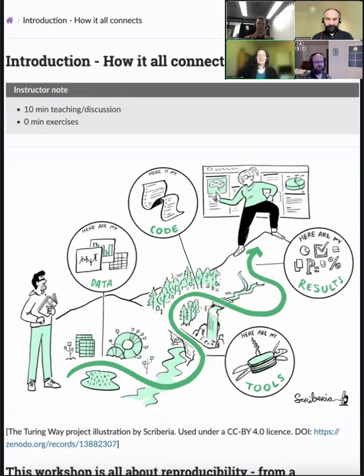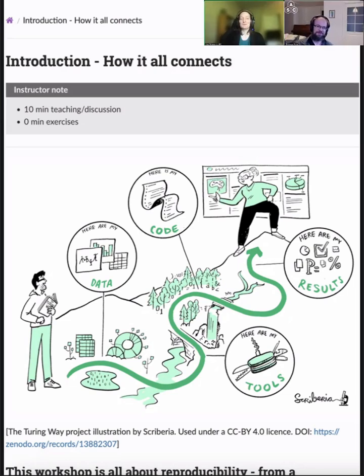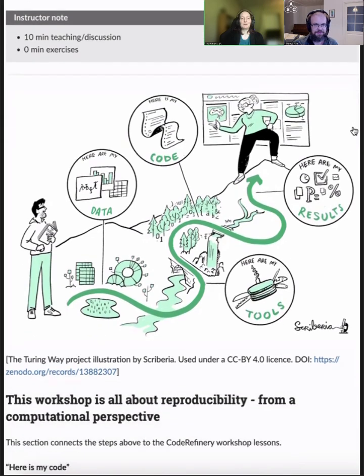Yes. Okay, thank you very much for the kind introduction, Enrico. And as Enrico mentioned, we are here today to talk about reproducible research. And as Enrico has also already mentioned, this kind of connects all the different parts of this workshop together. And let's actually start from there, how it all connects. So what I think is pretty clear when we talk about how do we get reproducible results in the end is, well, we need the data. That's pretty straightforward, right? And also, of course, we need the code used to generate the results.